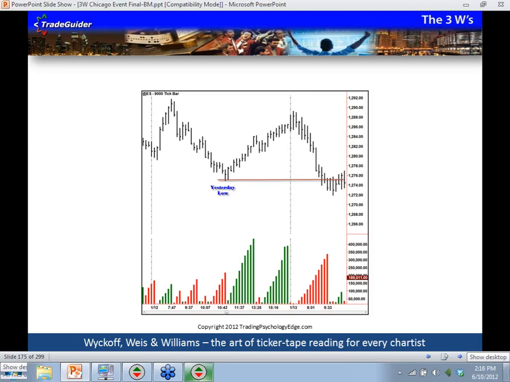Okay, so let's take a look at another chart here. It's not dissimilar from the previous chart. We're at a low. We are coming down to that low. What are we doing here, do you think? Is all this volume here effort to go down? Notice that it's larger downside volume than what we saw yesterday, right? Is this effort to go down and it's going to stall out and we're going to rally here? Or is this supply, do you think?